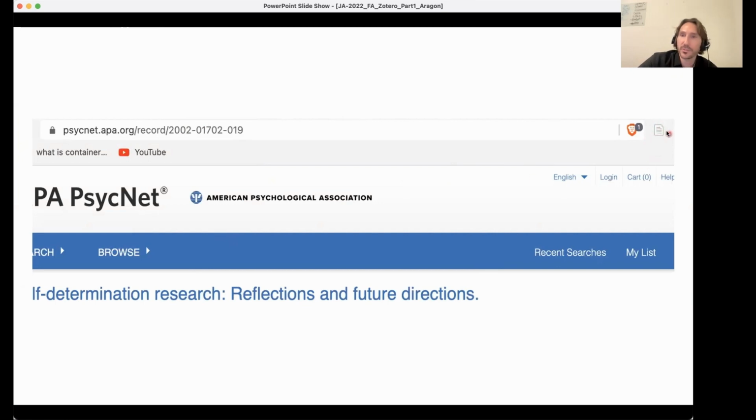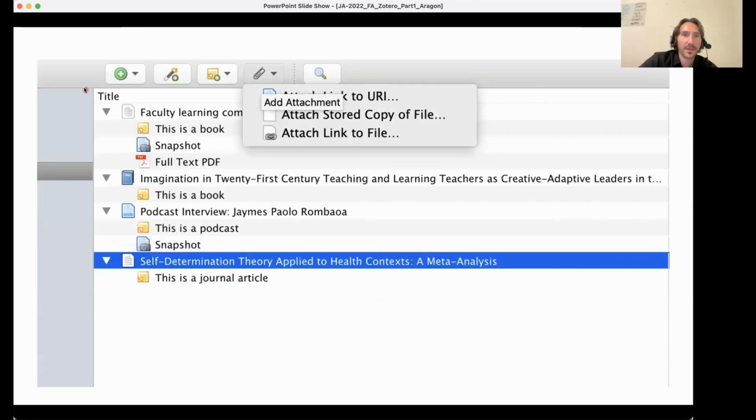Here's like an article, so it will look like a paper with lines on it, and if it's a website, it will just look the other way. But once you click on it, whatever folder you have opened on your Zotero desktop, it will automatically populate into that folder, right? So you just click a button, it will add it, and it will format all the citations for you. And then, of course, this is for the next one.